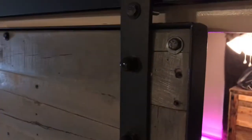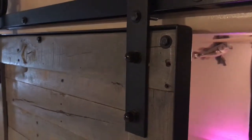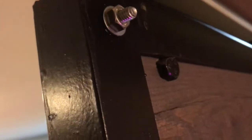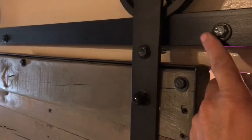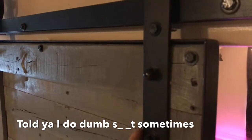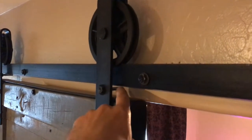After you mount your rail, you're going to want to anchor your rollers. This is one of the things I messed up on — if you notice my top bolt here, I had to grind the head of that bolt down because I put it too close to the angle iron. I had to do it to all four of my top bolts for my roller brackets. That was an easily avoidable mistake — I could have moved my rail up or lowered it just a little bit and had it miss completely.